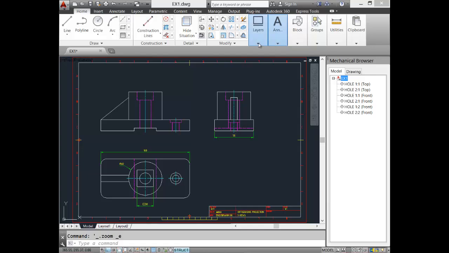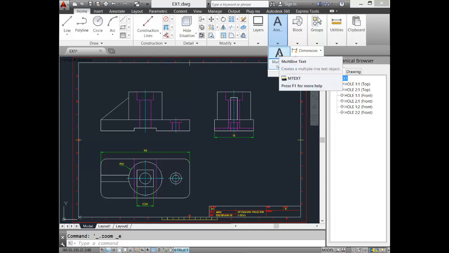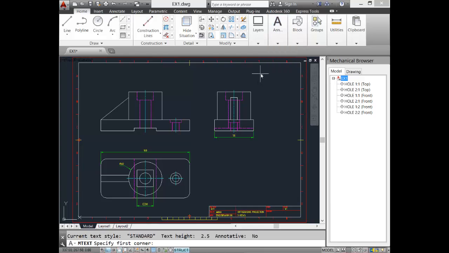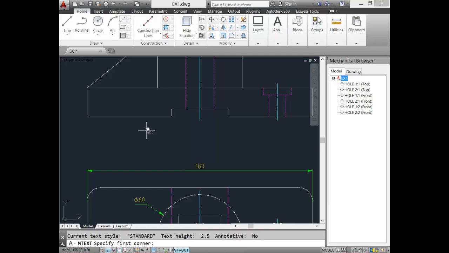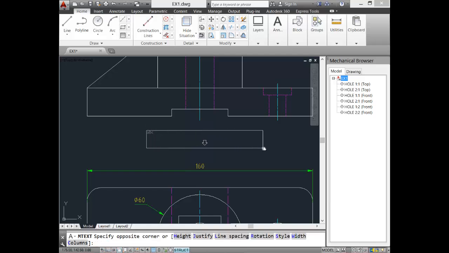I'll change to layers and go back to this one, and I'll take the multi-line text tool. Under the front view, I'll draw a kind of rectangle, or text box as we call it.